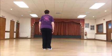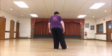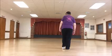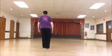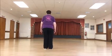Move on to section two. Step to the right side, close the left together. Step to the right side and stop left beside the right. To the left side, side, close right next to the left, step left to the side, and stop right beside the right. Let's put both of those sections together.